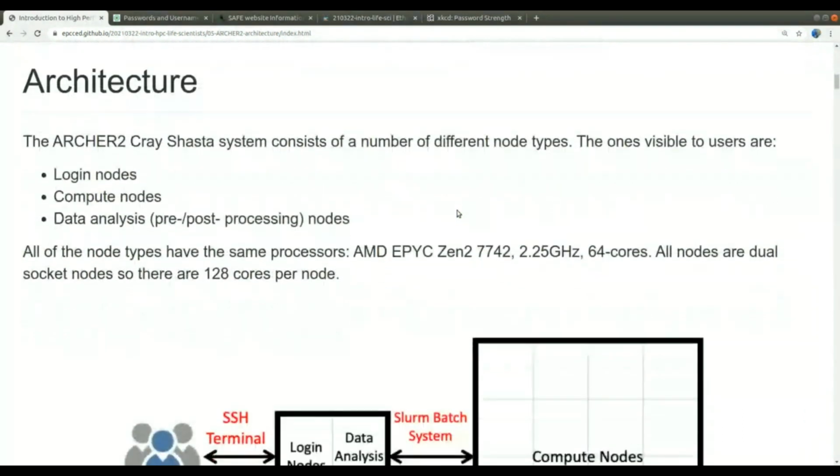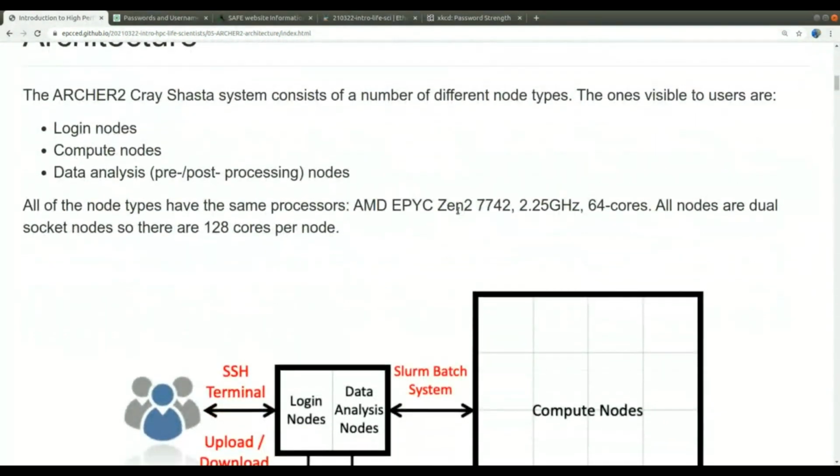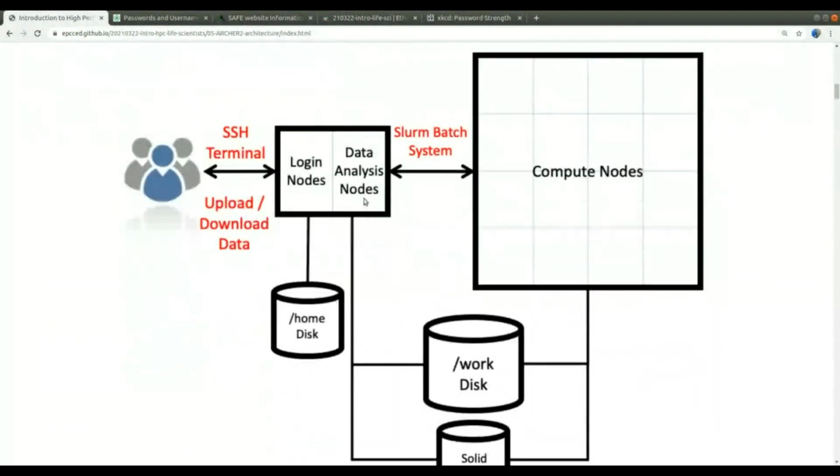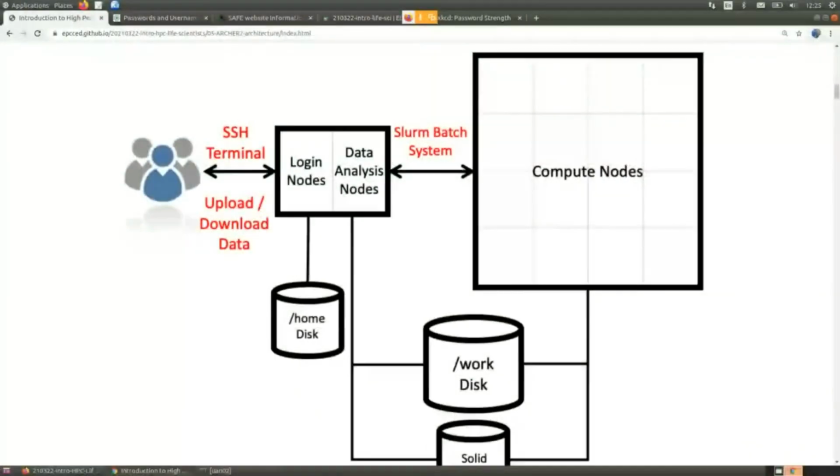To start off with, you've seen this picture before, but now that hopefully everyone's been able to log into ARCHER2, we can talk a bit more about the ARCHER2 architecture. By now you should be on a login node that says your username. I will share my entire screen, which makes it easier.